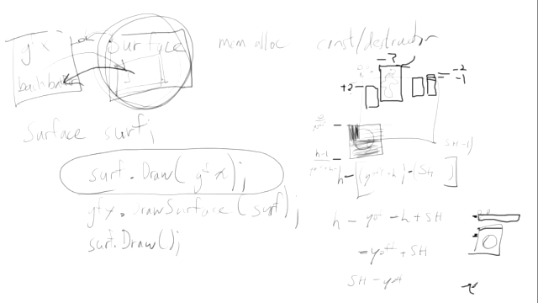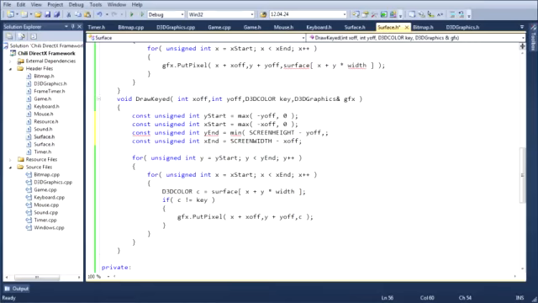So what we do is we take the minimum of either. We take the minimum of this calculated endpoint and the very bottom of the sprite, which is just height. So we're either going to be height or we're going to be the calculated clipping point. And we take the smallest of those two. The logic is the same as what I showed you above. It's just in the other direction, I guess.